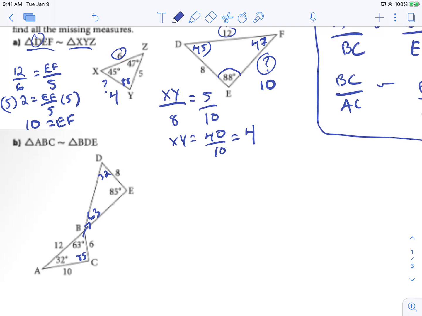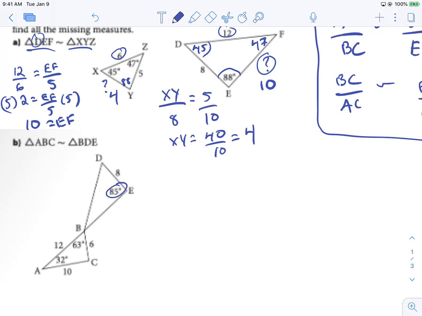So now all we need to do is figure out what our sides are all about here. And this one's a little bit trickier to get your mind wrapped around, because you might want to say, well, C is similar to E, and you'd be pretty close. But unfortunately, they're not, because this is what I wanted to show you. You can easily make a mistake. Look how quickly you think that 63 jumps right over there. It's not true. We need to slow down and figure out what is actually happening here. Similar triangles are spooky like that.